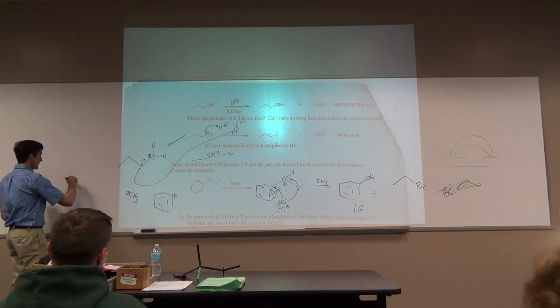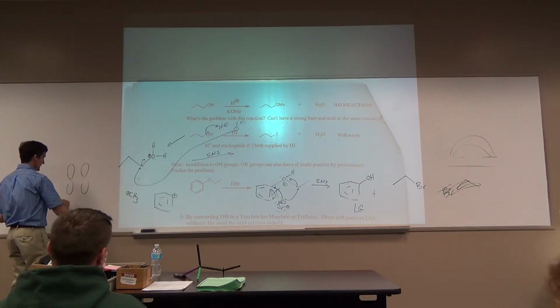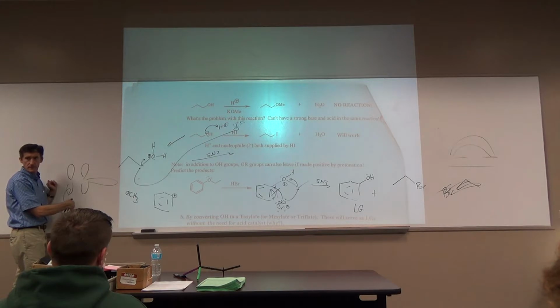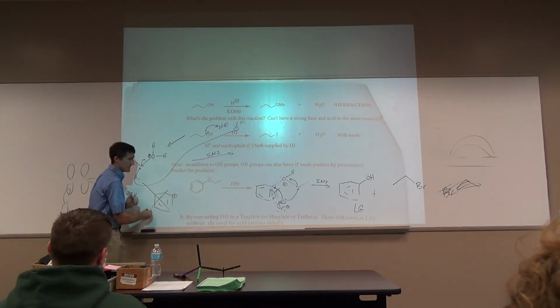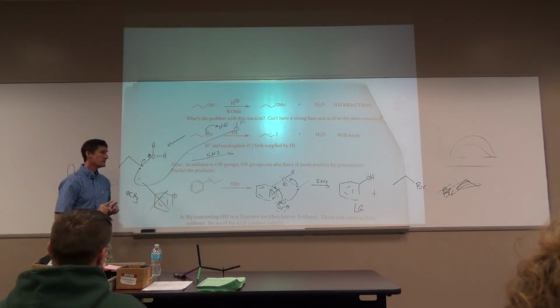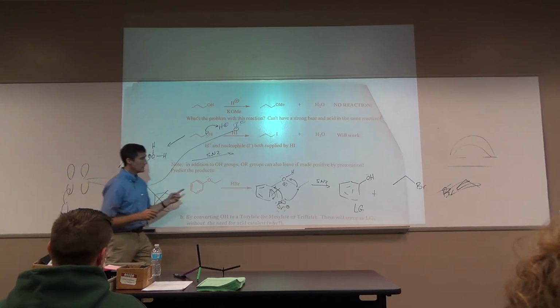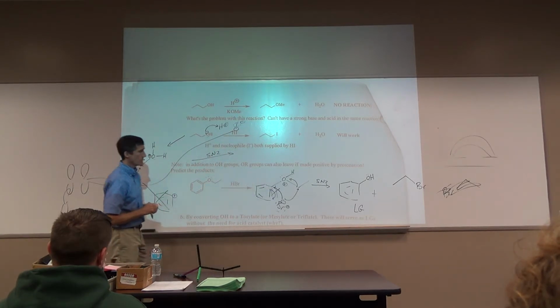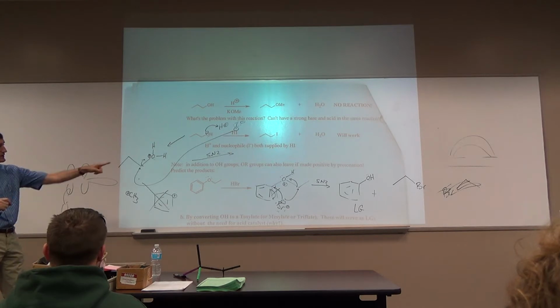You've got 6 p orbitals all lined up all the way around. If you're going to make a new one here, it's going to be perpendicular to these 6. Okay? Bad cation. So don't do SN1 either. Just remember that none of these reactions occur except on tetrahedral carbons. So just knowing that, never do anything here. So there's your outcome.